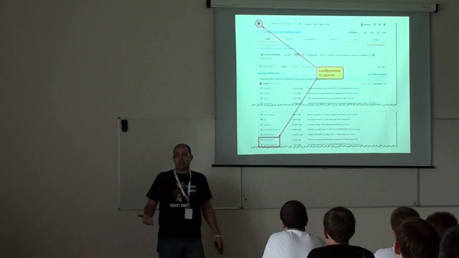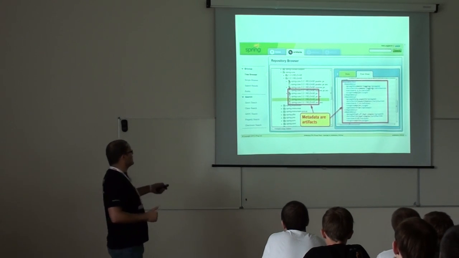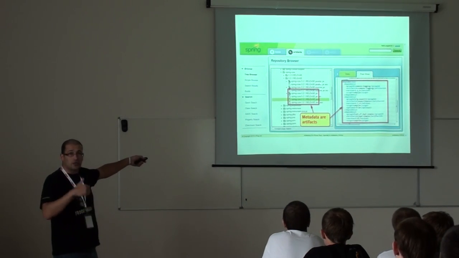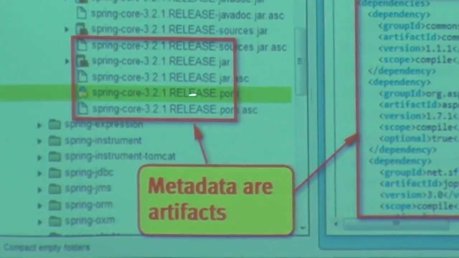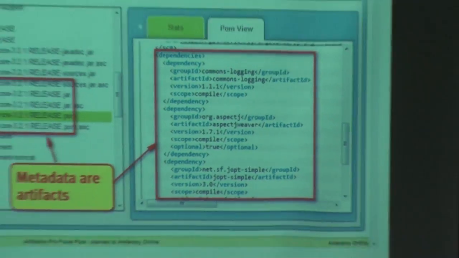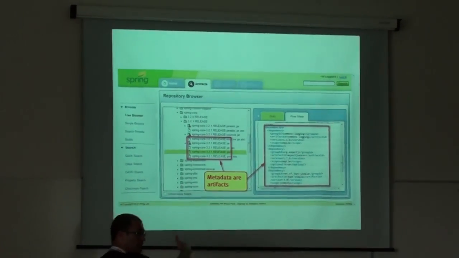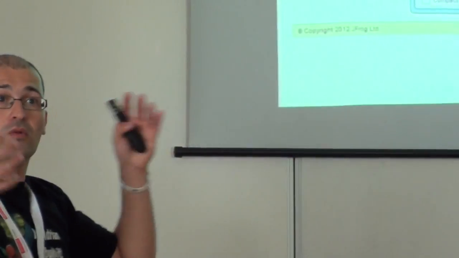Metadata about the package, for example the list of its dependencies, is a part of the package itself. It should be metadata which is attached to your jar file. So maybe we have a binary repository, the jar is in it, and the POM should be with it. Inside the POM, we have the transitive dependencies. And this is the same package. It contains both the POM and the Gradle script. The Gradle script describes how the product should be built, and this is your configuration. And the POM file describes the metadata, what the dependencies are, and this is part of your binary distribution. When you mix them, strange things happen.